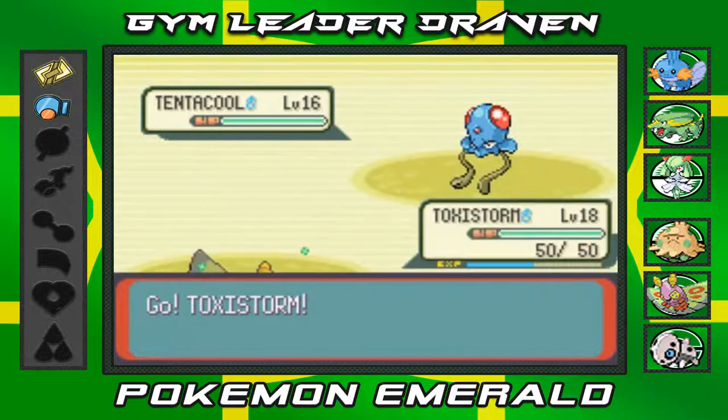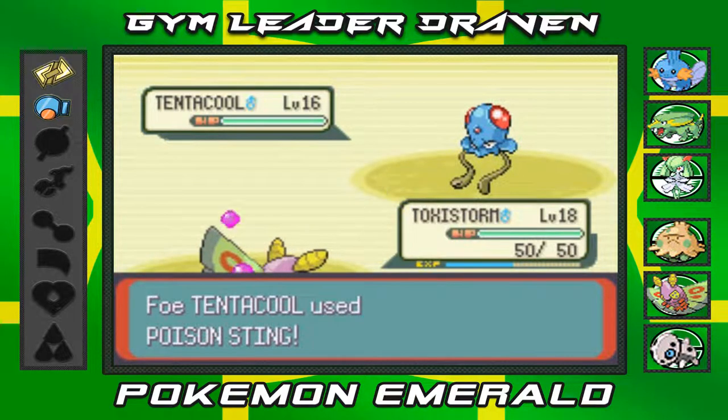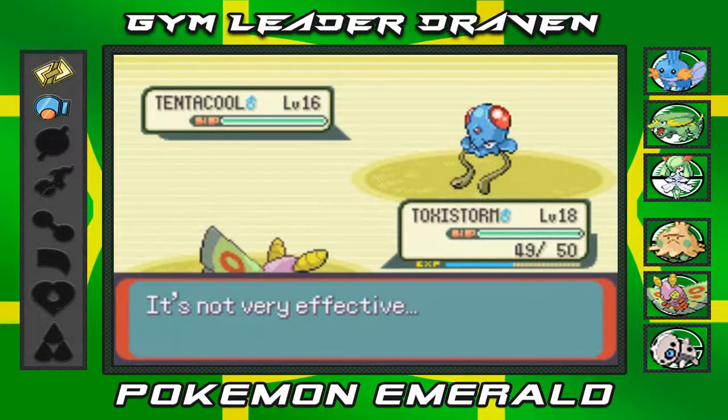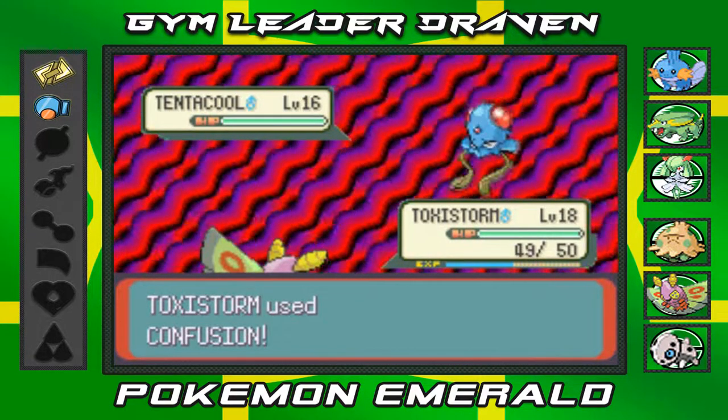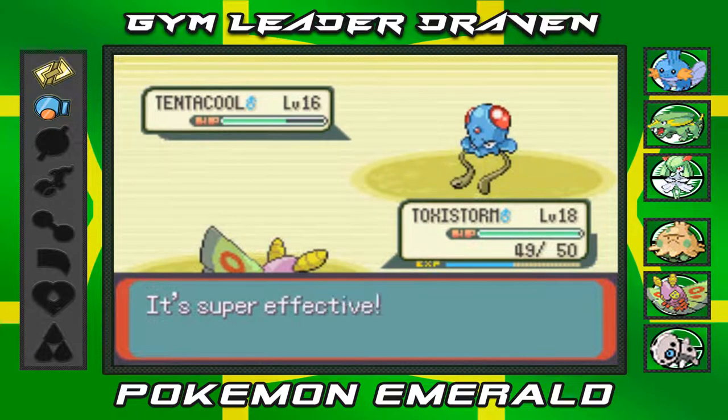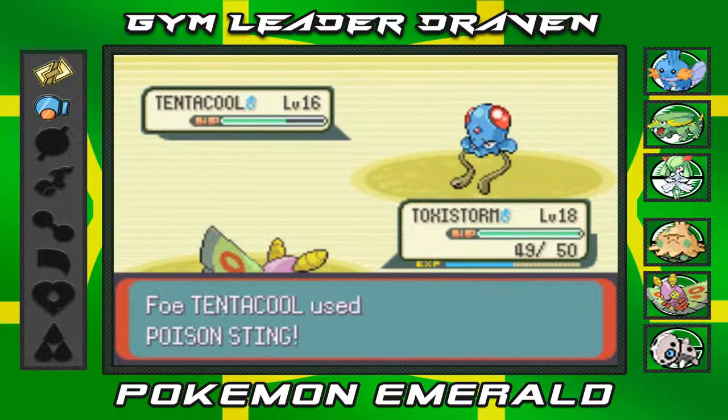Toxic Storm is the answer right here, and... Oh, wait! No, it's not! Ah, oh, crud. Oh, wait, it is the answer. Gaia or Toxic Storm. Okay. Toxic Storm, whatever. And there's that super effective hit. Poison attack.